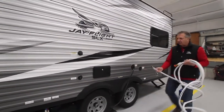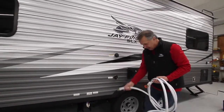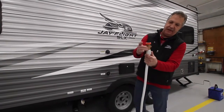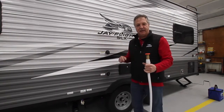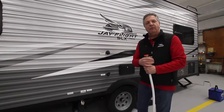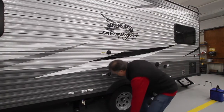You'll be able to install it right into the city water connection here. The other end is going to go to the hose bib at the RV park. You'll notice there's this brass fitting on the end. It's a pressure regulator. If there's a burst of water pressure, it's not going to blow your lines out in your RV. So this will take the brunt of that burst of pressure, and it will regulate it and make sure you have the proper water pressure at all times.